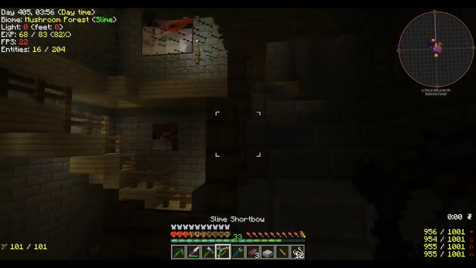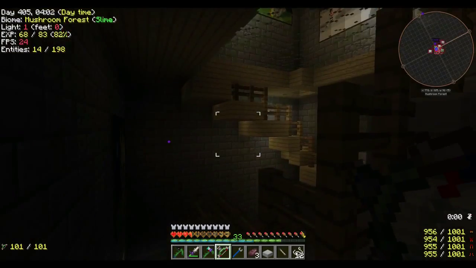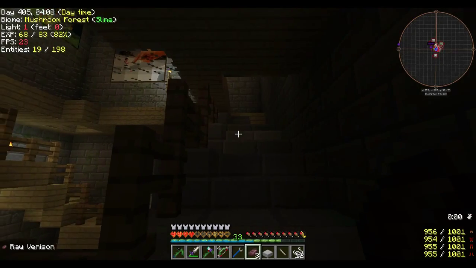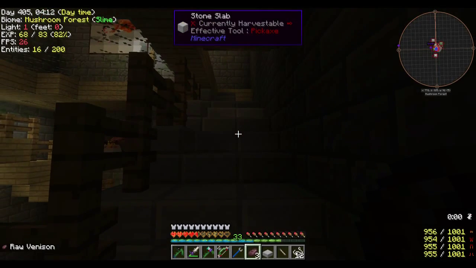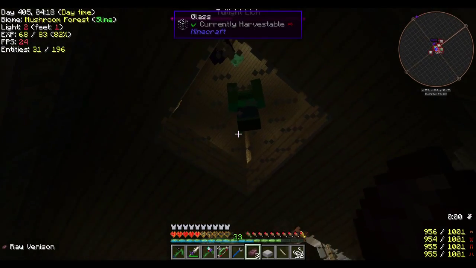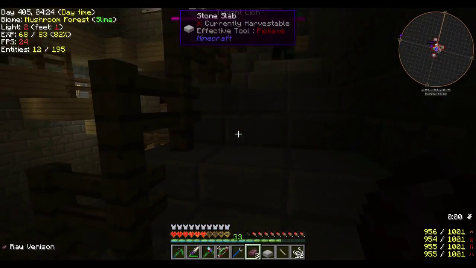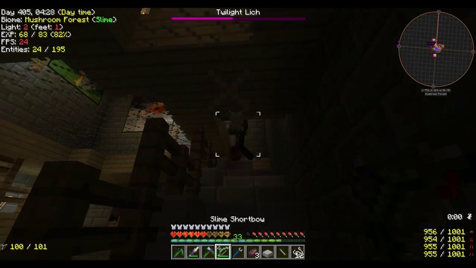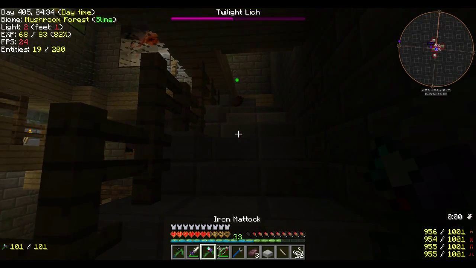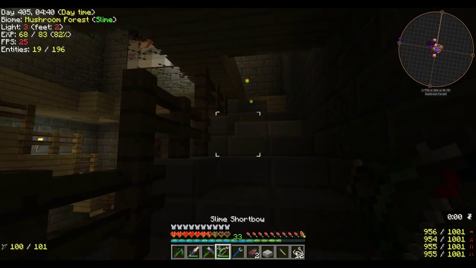Come on. I'm not sure if I can hit him with a bow. I think he's a little quick for that. Come on. Heal. Not healing anywhere near as fast as I'd like to be. Definitely not. He wants me. His minions want me. Oh, there's one. I got him. Bring it on, pal. Okay, we're getting there.